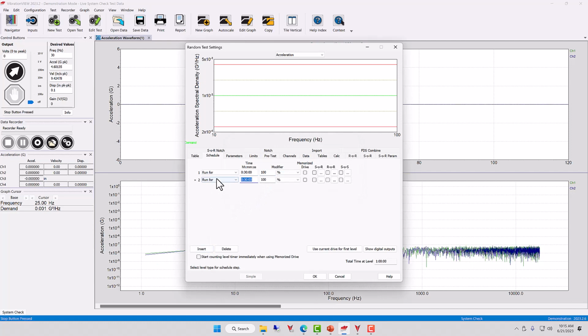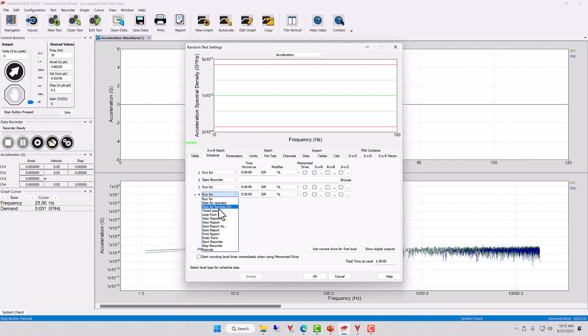Add another schedule level, Start Recorder, insert a third schedule level, do run for 30 minutes. Fourth schedule level would be stop recorder.